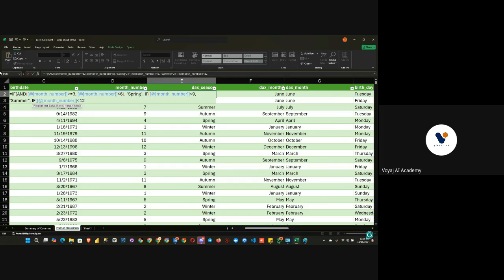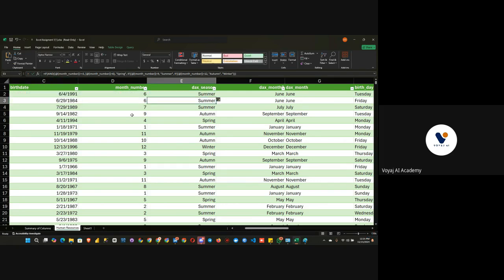And it's less than 12, we want it to be autumn. If it's not any of this, we want this to be winter. So I hope this will work. I remember it gave me an issue before. Close this, and enter.